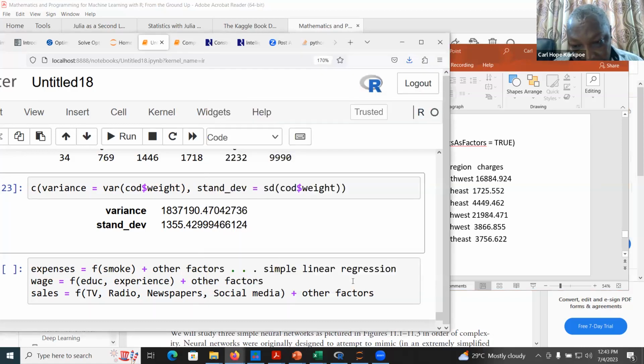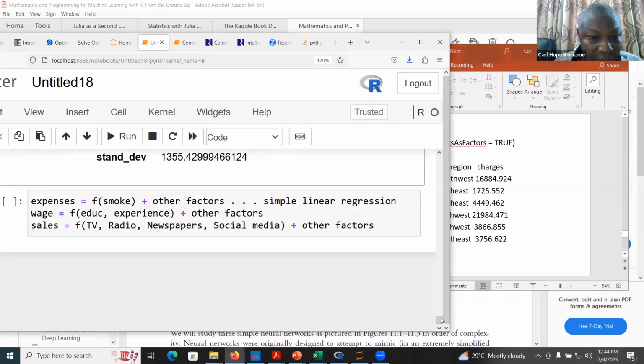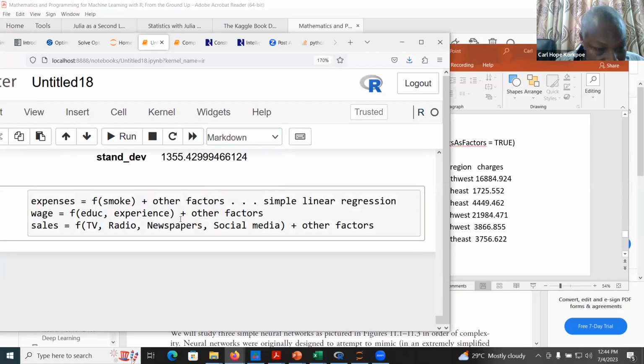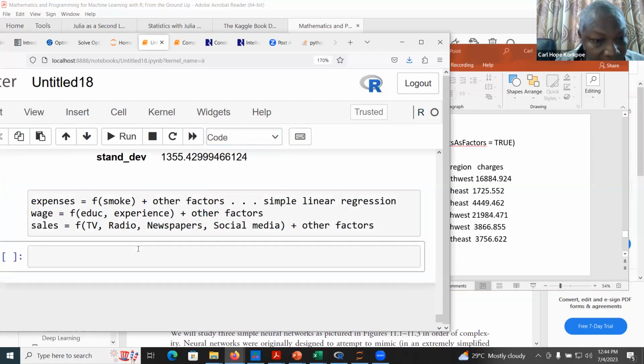I'll read the data and then we'll work with it. So this is not code, it's markdown. Now allow me to read the data. You have it, so you don't have to do this.